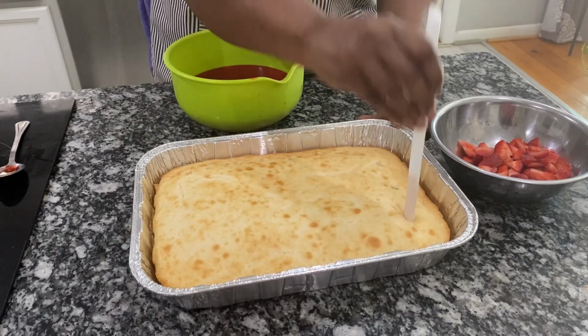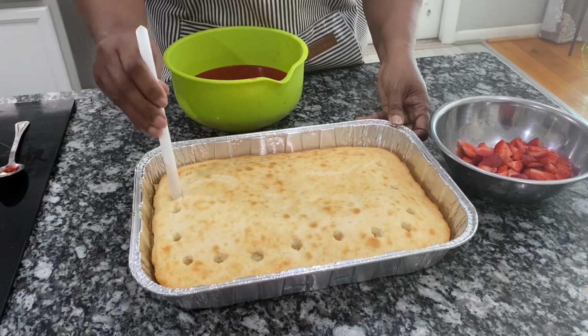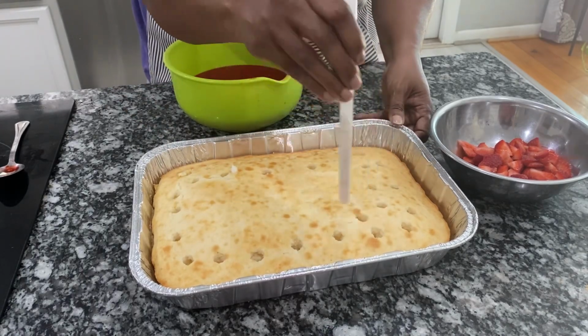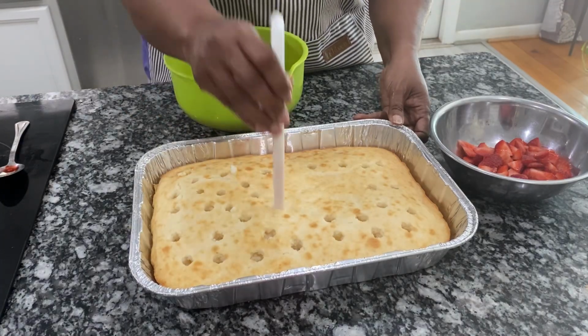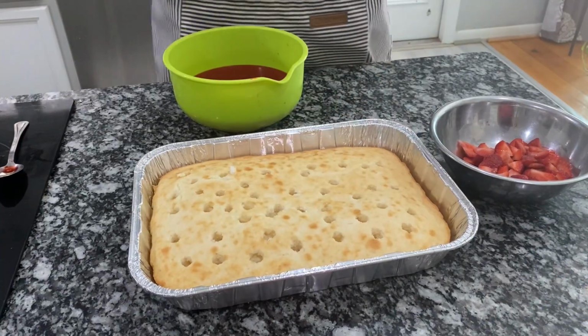Now I'm taking a boba tea straw and poking big holes into my cake. Because if I use a skewer, that never gets those holes big enough, but a boba tea straw does. So that's your hack for the day. Use a boba tea straw if you want to have a good poke cake.